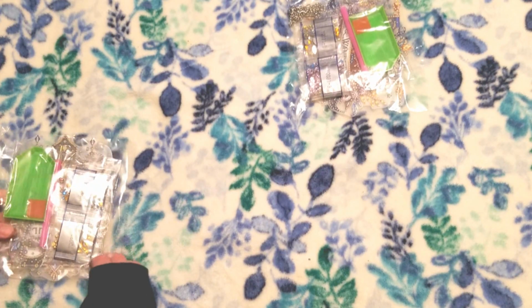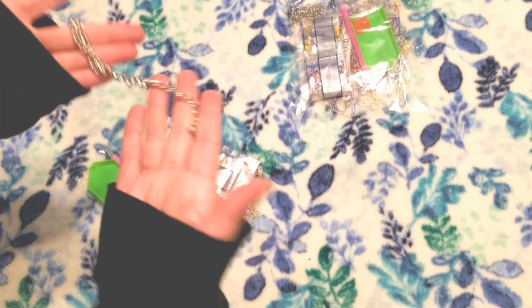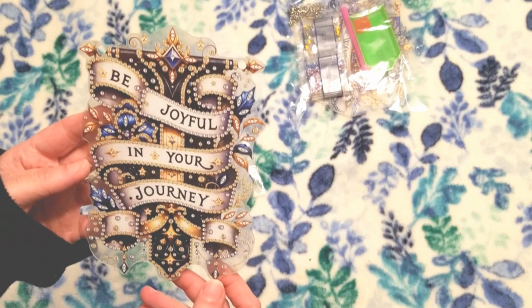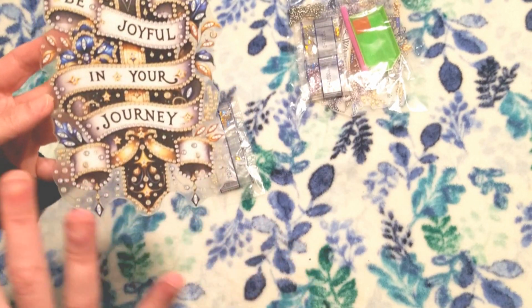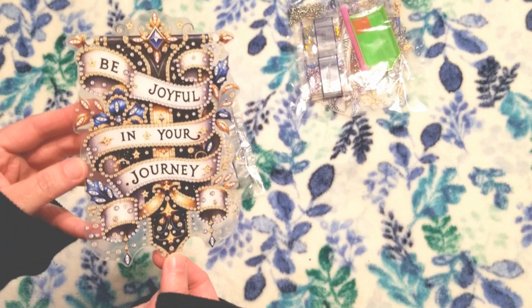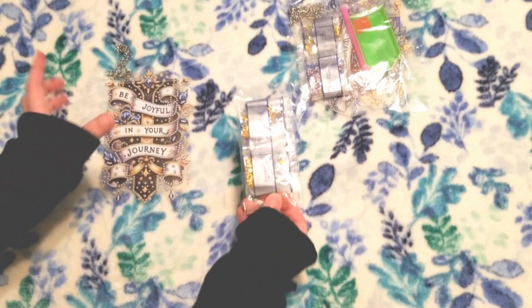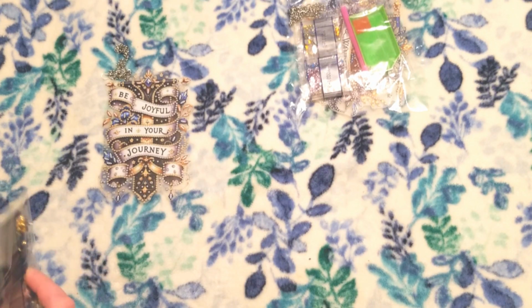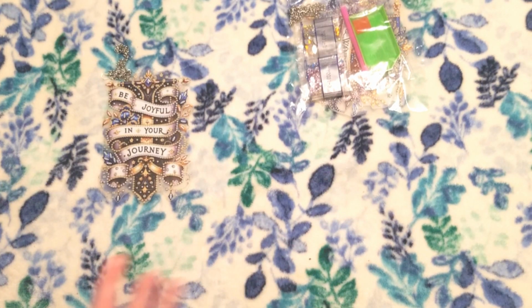Okay, and this one, all right, same chain. They all come with the same chain. And this one says, "Be joyful in your journey." And I liked the blue and black and gold mix on this one. I thought that was going to be really cool looking. And so far I've only found these 3 in this style. So if you know of any more somewhere, you'll have to let me know.